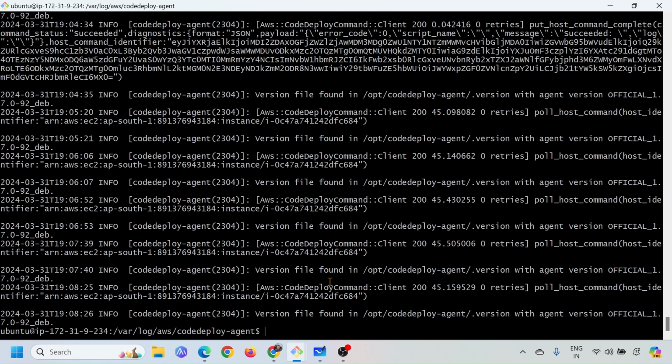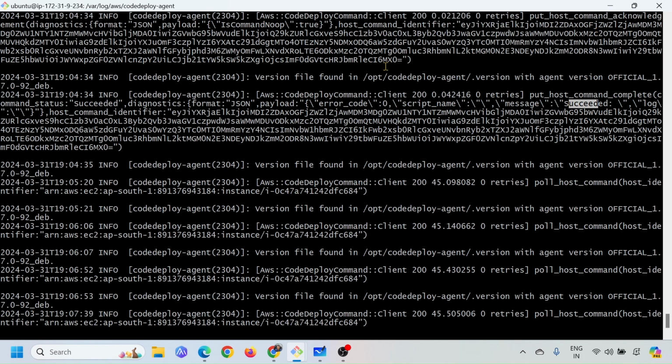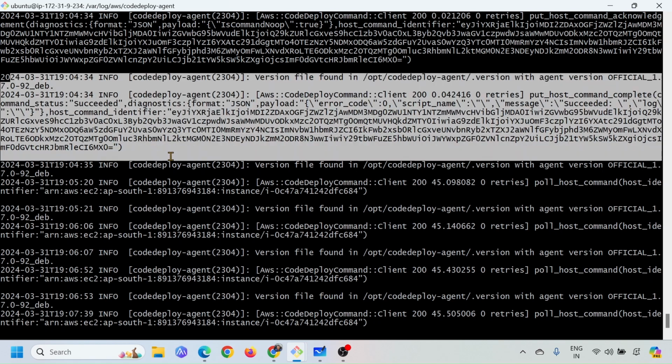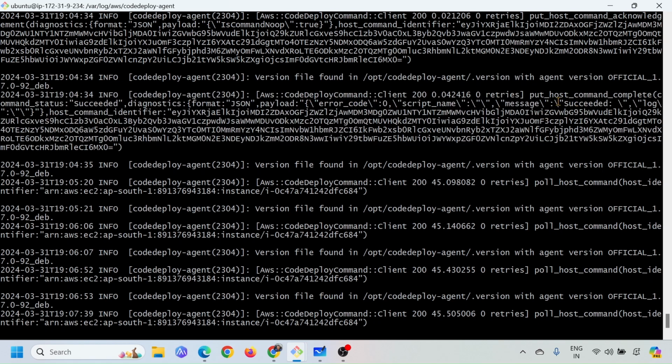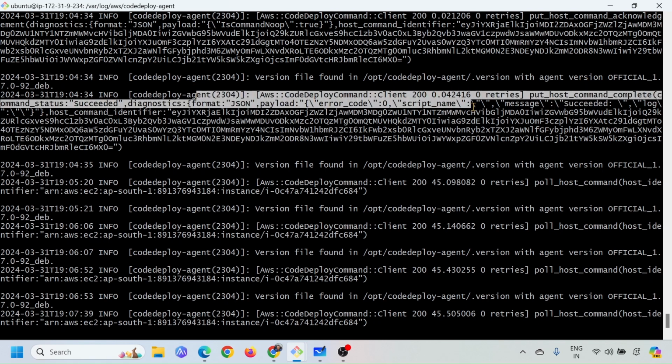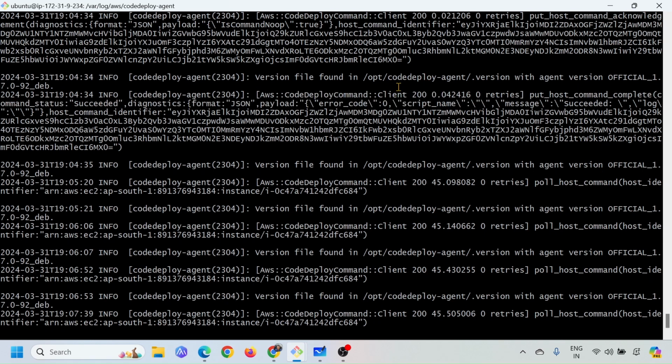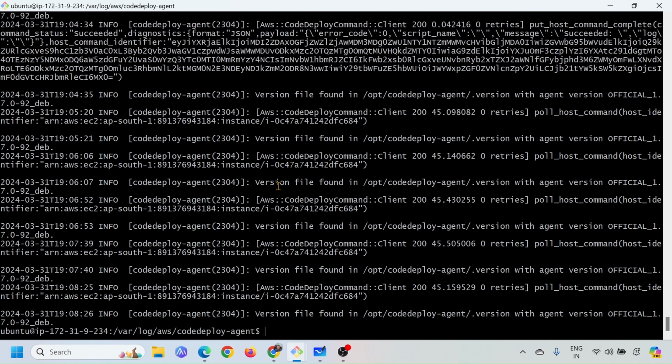If you have some error, it will show here. In this case I'm not getting any error. You can see the succeeded message, which you should also be able to see. If you have an error, instead of succeeded you will see a failed return and the error written here. The first line itself will tell you the error. You can copy that error and google what it is about, and that's how you'll come to know what you are missing.